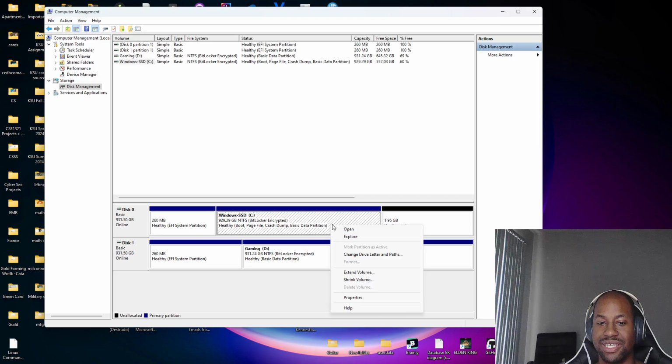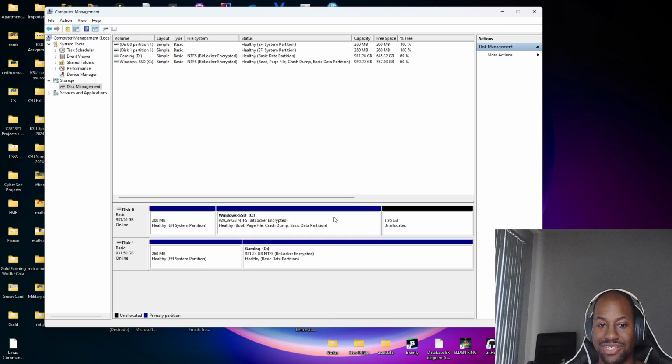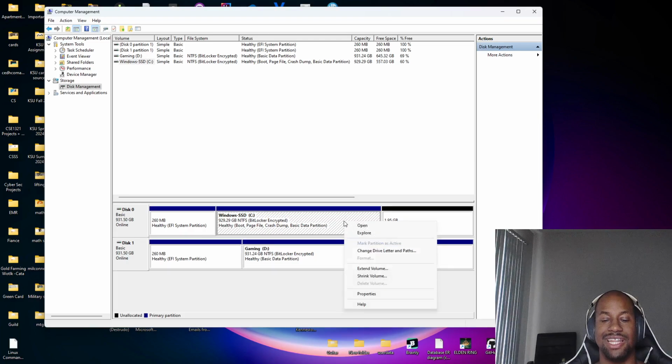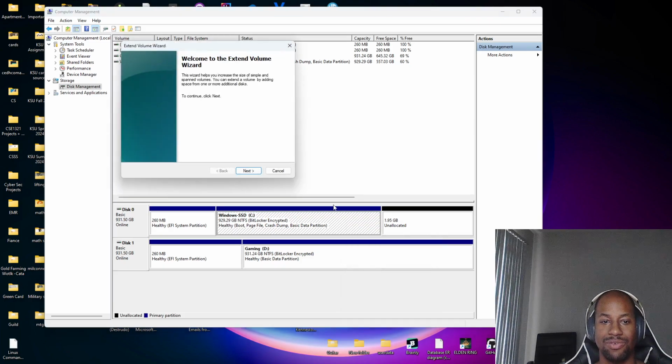What that means is you can now, as you can see, I can extend my main primary disk to this 1.95 gigabytes, or I could just create a new volume and just reallocate it so it's pretty much the same as it was prior. It would just be a separate partition for itself. But again, what I want to do is combine it. So now I have the option to select it from left to right. I can combine partitions. So we go here, we'll extend the volume.